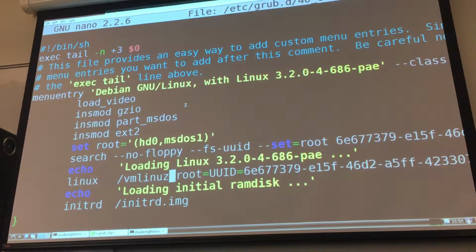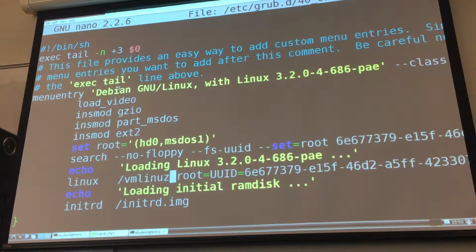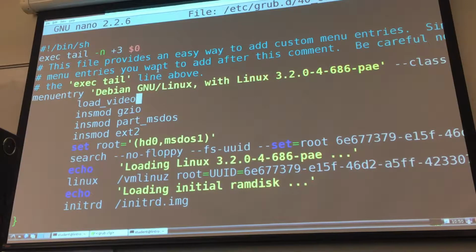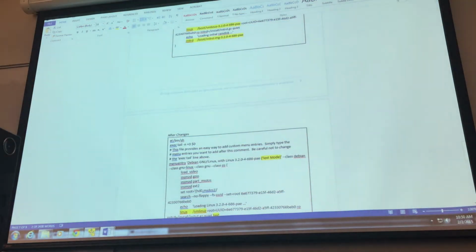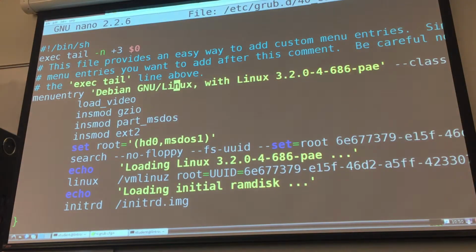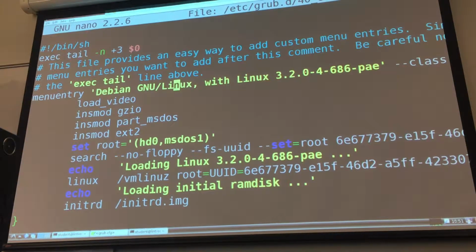And then the other is just the text it's going to show. So we want to change the text it's going to show with the menu entry up here, and let's change the text to say something like text mode. That sounds cool. So I'll add in something like text mode, or whatever I want to call it. Then to save that file out, I press Ctrl-O.